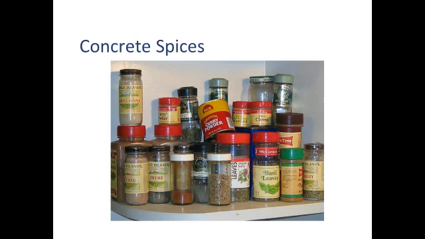When you're making concrete, and let's be very broad-minded and say whether you're making a patio, a bridge deck, a concrete countertop, or a fireplace surround, you can use admixtures to tweak and to modify your mix designs. And they're used in a very similar way to the way spices are used in cooking: to enhance, to modify, to change, to give it character, so to speak. You could cook without using spices at all. Your food might be rather bland, but it would still be edible and still be nutritious. Likewise, you can make concrete without admixtures, and certainly people have been doing that for a long time.